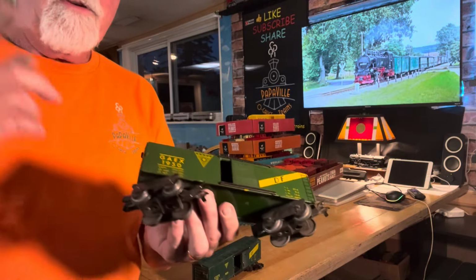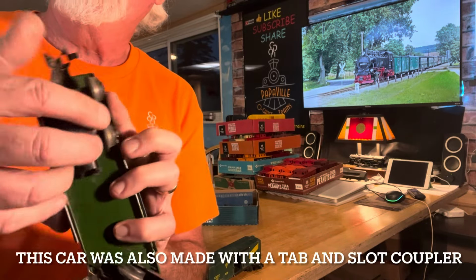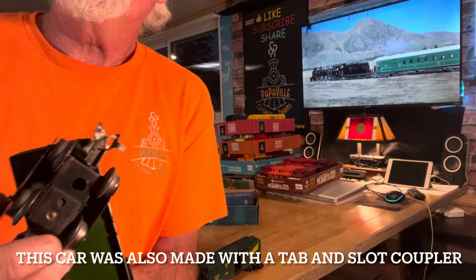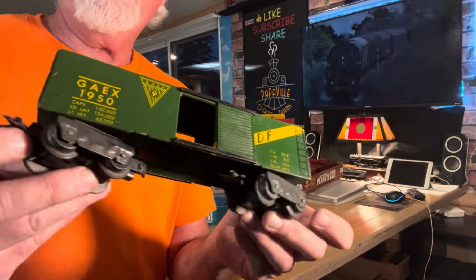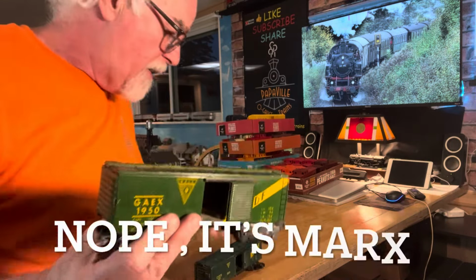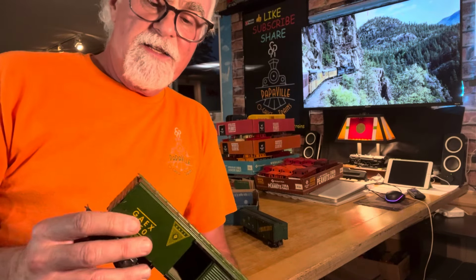And then the other thing that I want to point out is the couplers. So it's got that Marx style coupler on the one side. But look at this. You spin it around and you have a fixed knuckle coupler right there. Same with the other side. Knuckle coupler on one side and you can spin it around and have the other. So give me a little help, guys. I am asking a lot of help. Like I said, I'm pretty sure this is a Marx, but because of that coupler, maybe this is made by a third party company that decided, hey, let's make stuff that's going to work on everybody's trains. I really like this one a lot. It's in very nice condition.